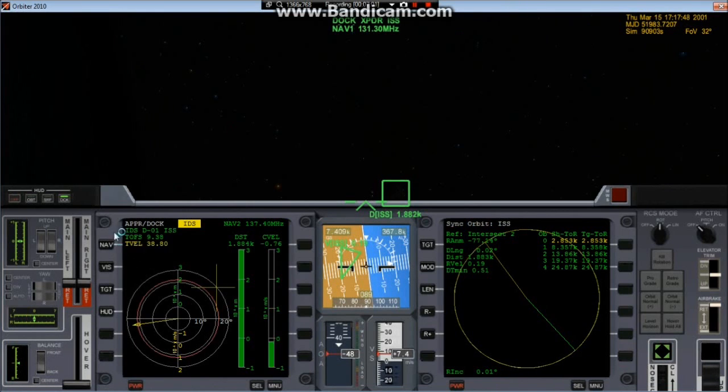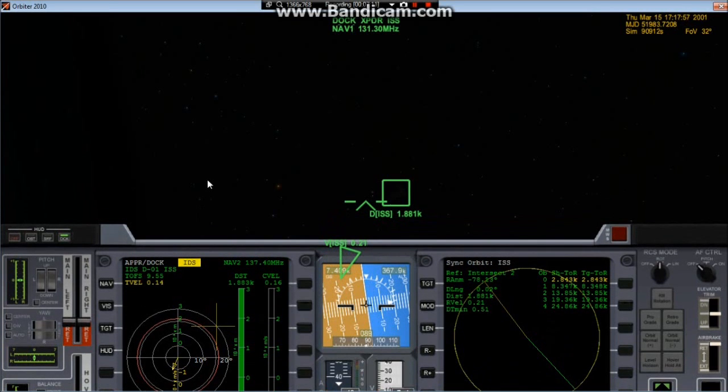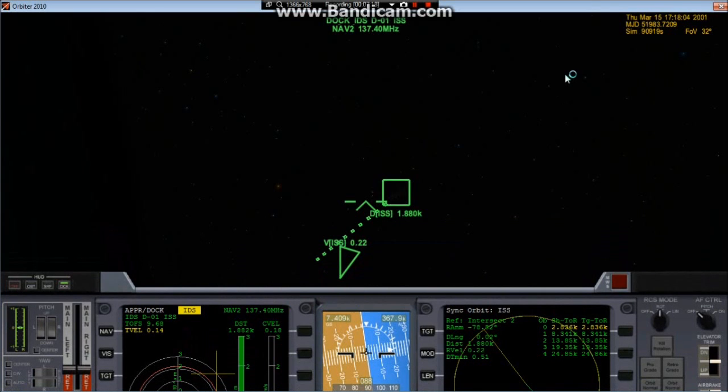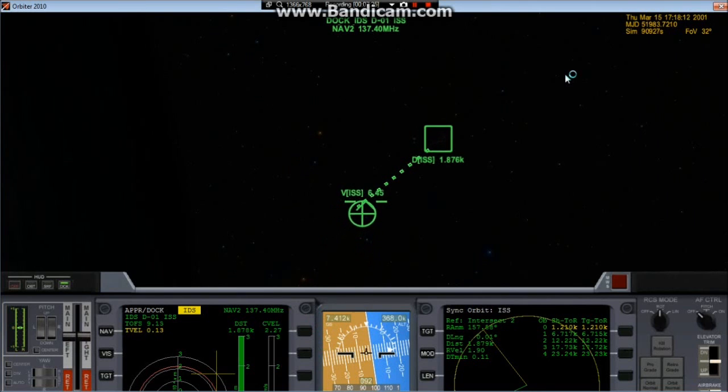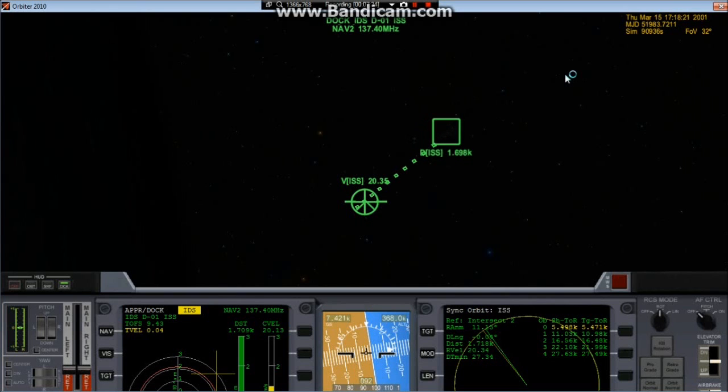Okay, we should now be in range. We are in range of the docking transponder, and this will basically hone in on our transponder and provide us with information on where the dock is. So now what I'm going to do is aim for this box right here on the ISS. We're going to throttle up to about 15 meters per second, and then we're going to cruise in. Translation. So we've just done a rotation, then a translational maneuver to come towards the ISS.